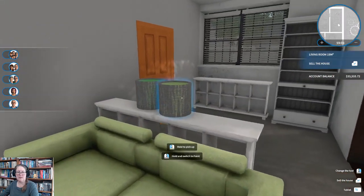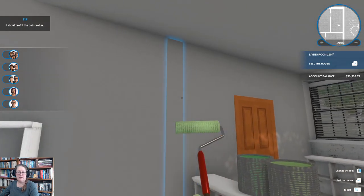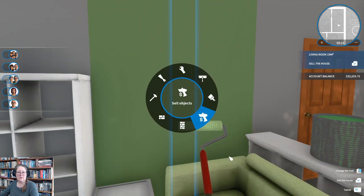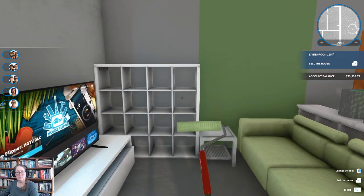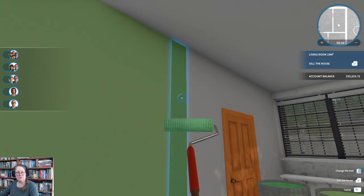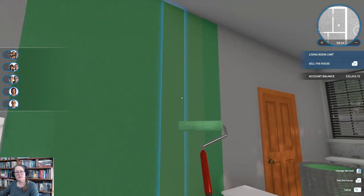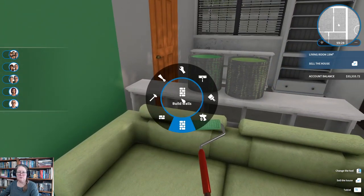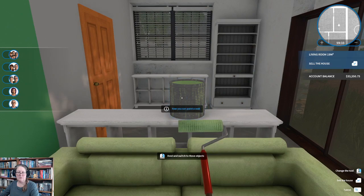So what I'm going to do is use that couch as a colour gauge. Grab our lime. Just give it a quick swish over this way. Alright, back it up. So that doesn't look too bad. Let's grab this one and see if the contrast is too much. Because I kind of like that too. Yeah, but not with that couch. Alrighty. So we are going with lime as opposed to pistachio green.